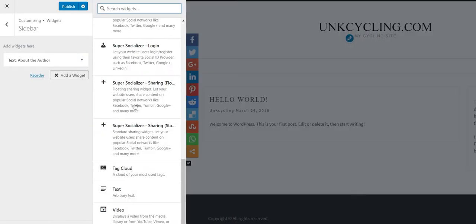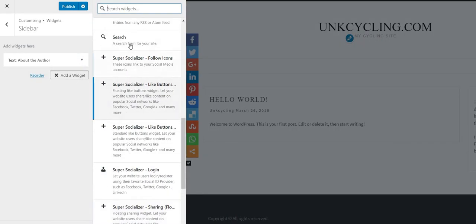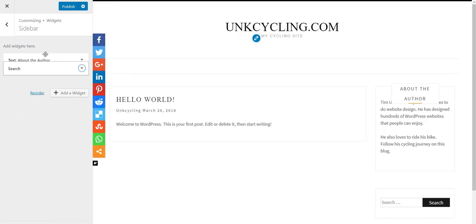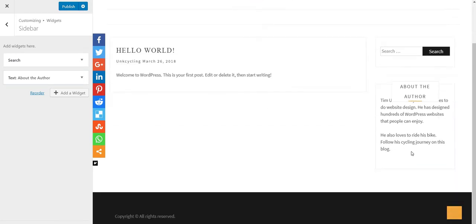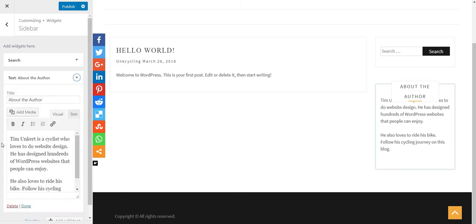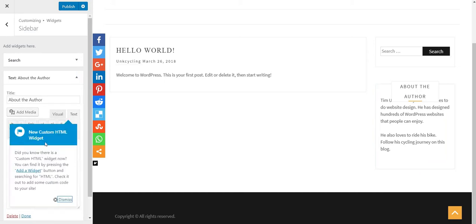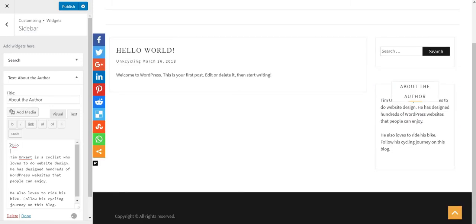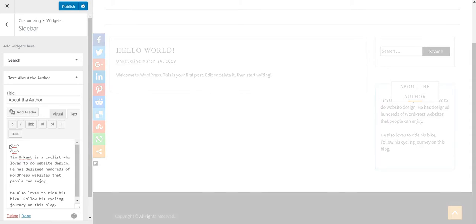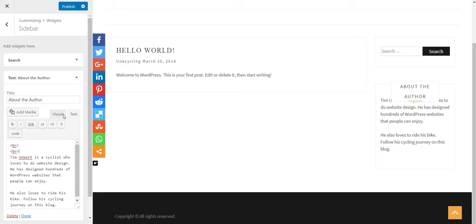Let's add another widget. Let's do a search bar. I want that right on the top so you can search through the site. Okay, all right, so we got a search bar. We got a little bit about the author. We'll probably add a photo to about the author, and that is looking weird. So what's going on here? Dismissing that. It's like overlaying. Okay, so that's being weird. So I don't know. Take out my title.